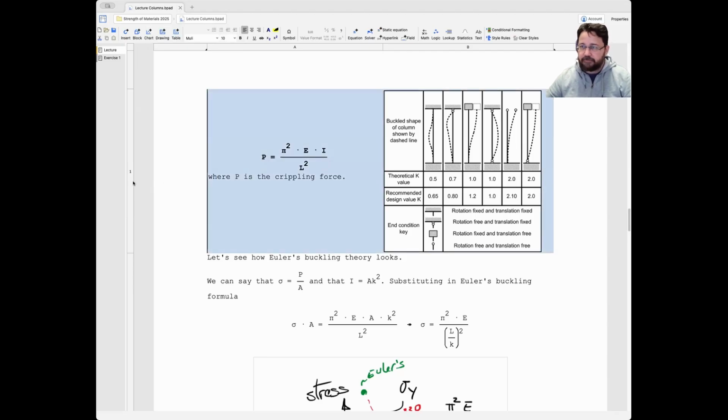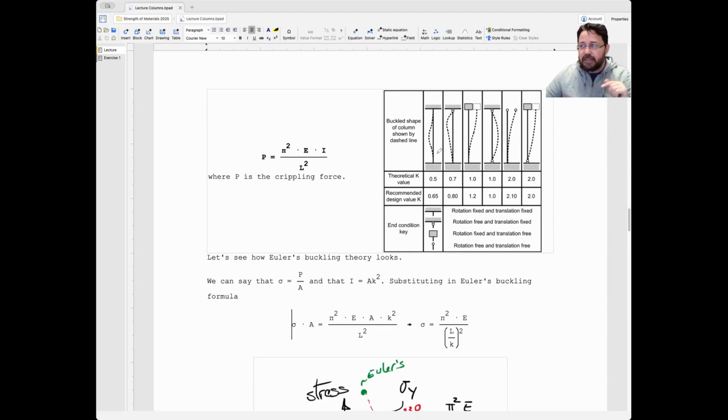What do I mean by that? For example, if you have a fixed column, you could use both depending on the condition, but we are in the university, so we are going to use a theoretical one. It says that if you are using fixed connections in your column, the deformation shape the column is going to have is like this. You see, there is a part here that is going to stay straight, and a part here that is going to stay straight, and the deformation starts after that. This comes from the derivation of Newton, so the conditions.